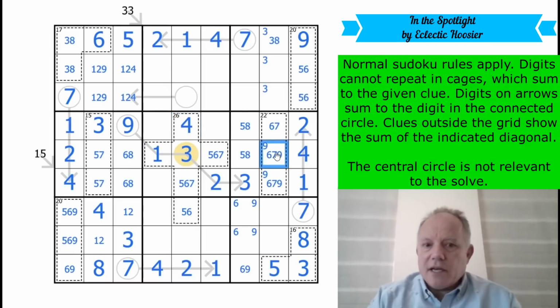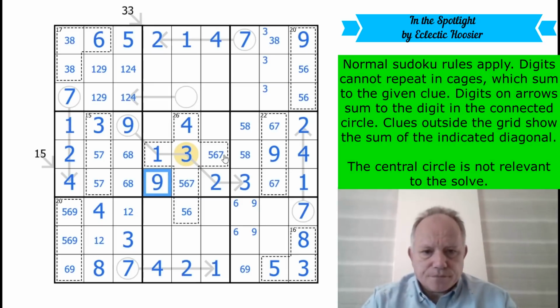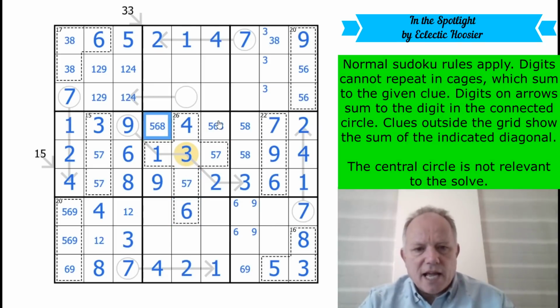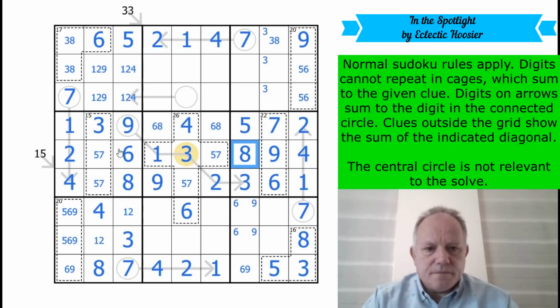Right. That's where 9 goes in row 5. Not here. That's where 9 goes in row 6. One of those is a 7, so these aren't a 7, and that is a 7 in row 4. That's not a 6 now. This also isn't a 6, so now that's become a 5, 7 pair. That fixes this in the cage and takes 5 out of those. 5 there, 8 there. I stop there, but never mind.